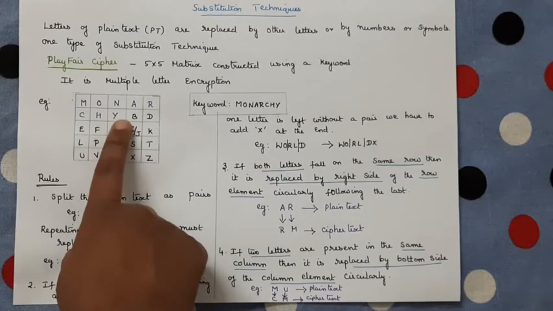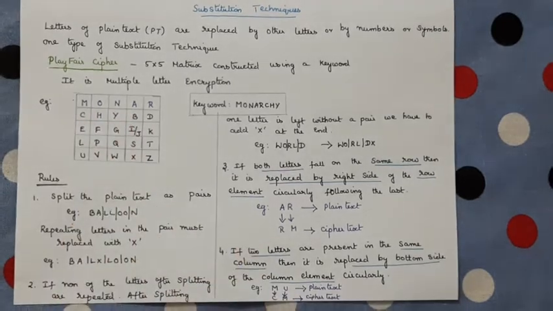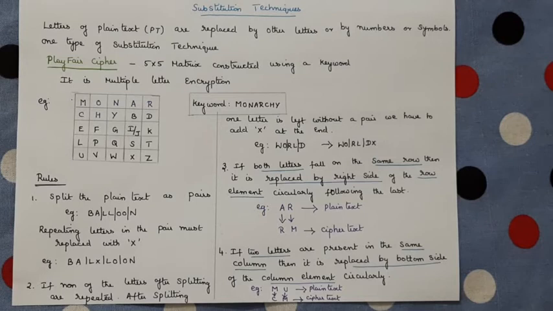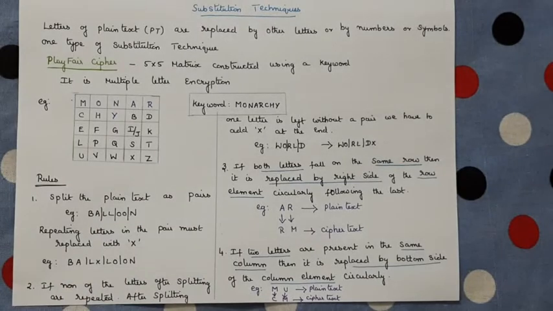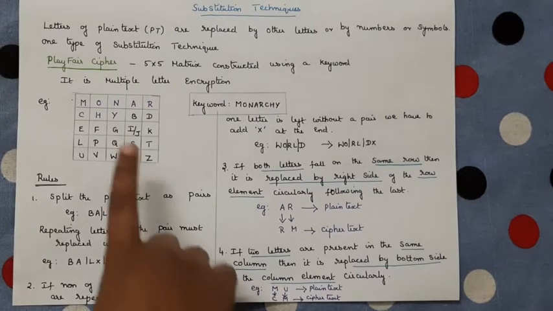After this, I am going to start from the first letter of the English alphabet. The first letter is A, and I will see in my keyword whether that A is already present. If it is already there in the keyword, don't write it again, just leave it and move on with the next alphabet, that is B. Go and see whether B is there in the keyword. If B is not there in the keyword, write it.